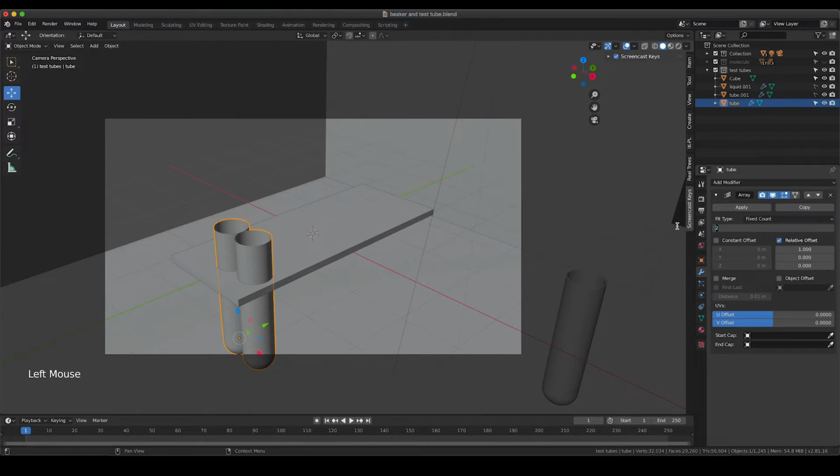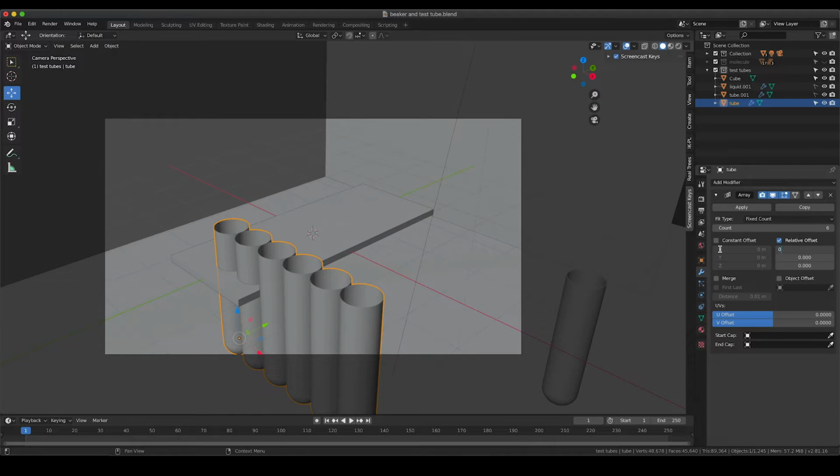I would like to get a rack that has 6 holes for our test tubes, and I would also change the alignment in that case, and this can be done in that section over there. So there is a subsection which is called relative offset, which is set to 1 now on the x-axis. But I would like to have that on the y-axis going in this direction, and there should be a tiny gap in between the objects, or in this case in between our test tubes.